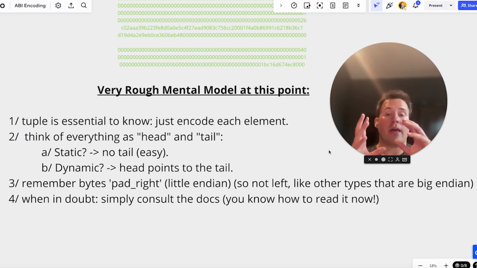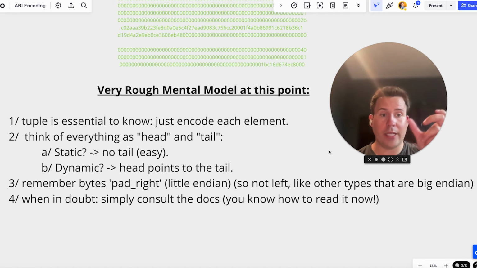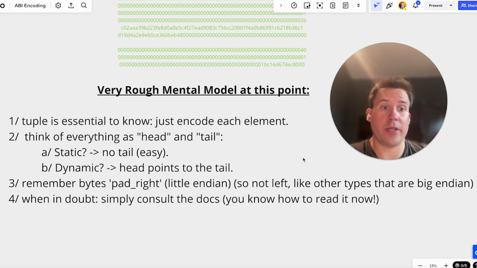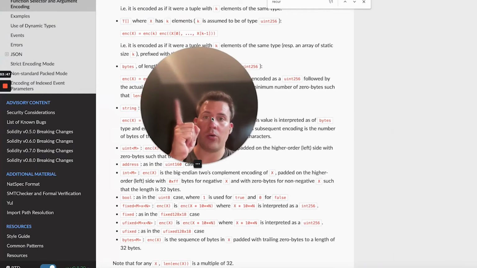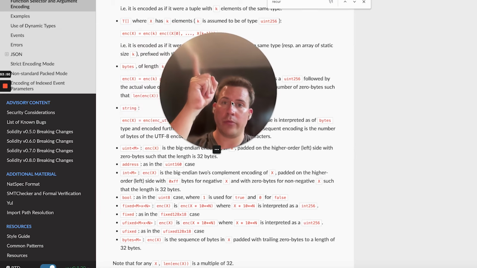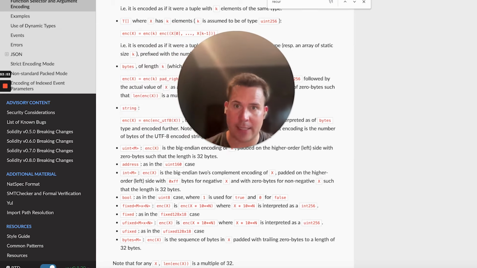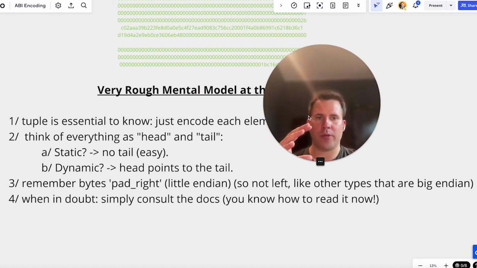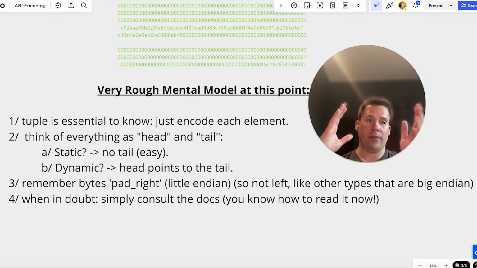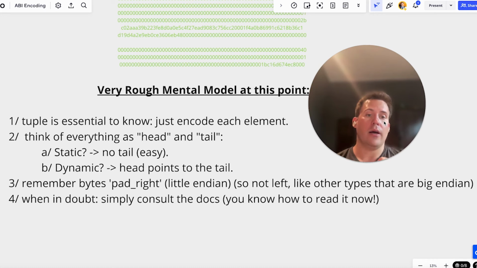But anyway, and then you go to variable 3. Oh, it's dynamic. Great. So it has a head that just points to where its tail is, right? And then in the tail, you need to encode the actual variable itself. Which for a dynamic array, you just go look here. How do I actually encode a dynamic array? It's right here. You do the length, and then you encode its elements like a tuple, and now you get this nested thing. But that's fine. So my point is just think of it like a tuple, where you go over each element, you do heads, you do tails, you parse each of those heads, which are just encodings, and depending on static and dynamic, it has a tail or not, and so on.